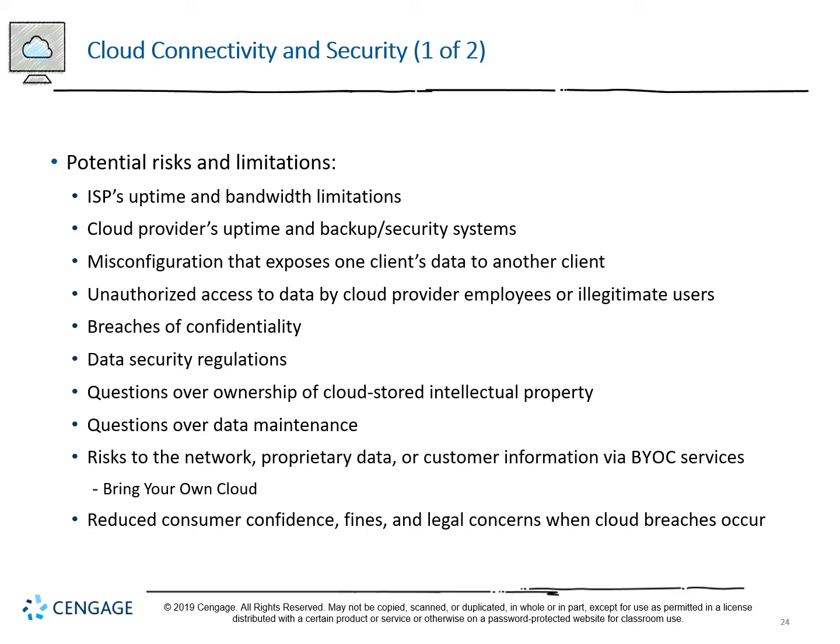We have issues over ownership of cloud-stored intellectual property, questions over data maintenance, risks to the network, proprietary data, or customer information via what's called a BYOC, or bring your own cloud service. So bringing your own cloud basically means that you're using cloud storage for another company to connect to a cloud platform. So that can be potentially messy as well. So every device that a customer uses that has multiple cloud services could bring some potential risks. There's also reduced customer confidence, fines, and legal concerns when a cloud breach occurs, because it's very difficult to pin down what exactly got leaked.